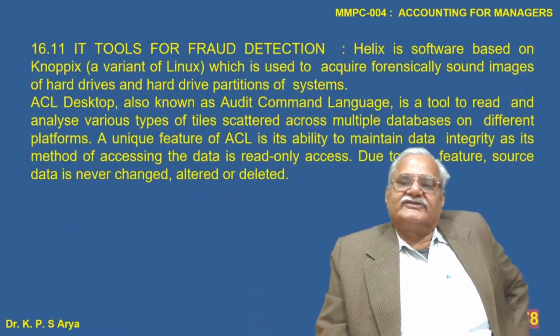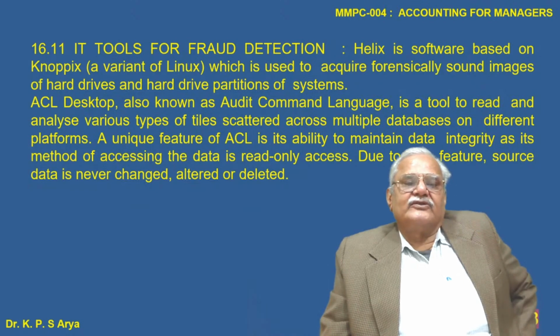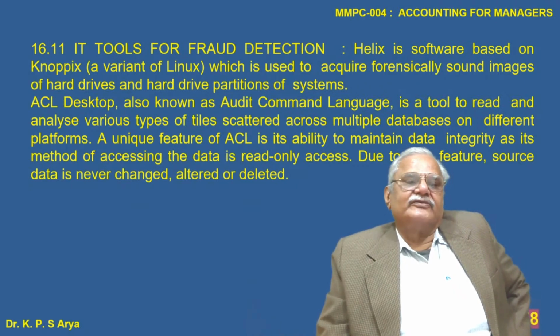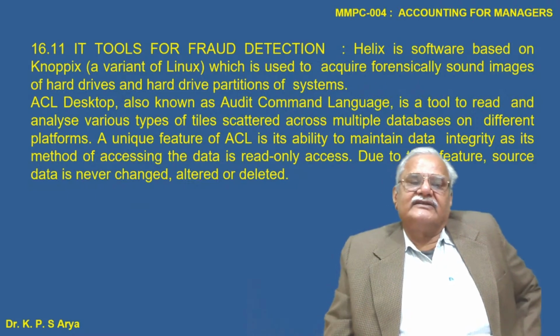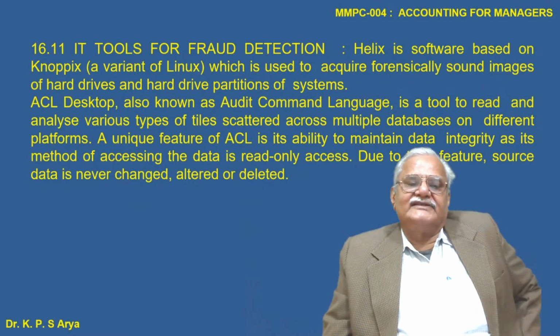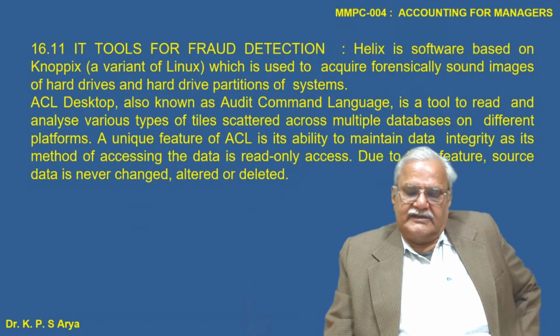The tools for detection are Helix, software based on Knoppix, a variant of Linux, which is used to acquire forensically sound images of hard drives and hard drive partitions of a system. ACL Desktop, also known as Audit Command Language, is a tool to read and analyze various types of files scattered across multiple databases on different platforms. A unique feature of ACL is its ability to maintain data integrity, as its method of accessing the data is read-only access. Due to this feature, source data is never changed, altered, or deleted.